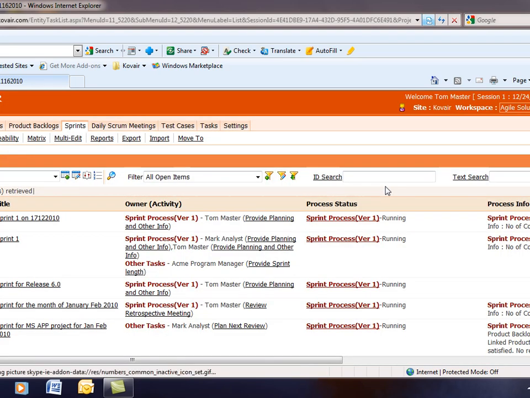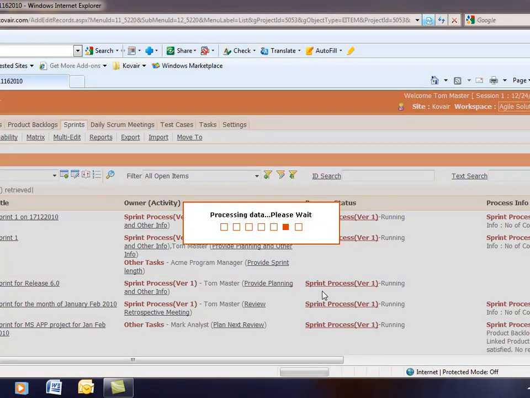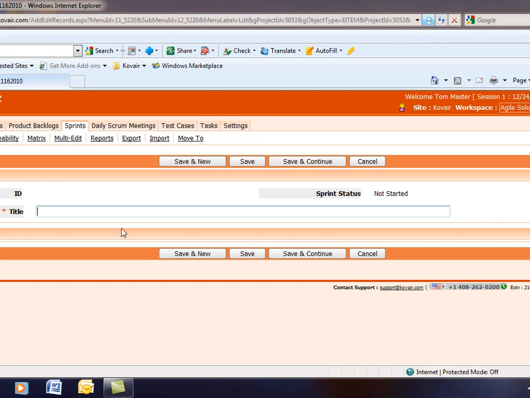It has been decided in the Scrum that the sprint would be, let's say, a length of 4 weeks, and based on this information he creates a new sprint. So let's say the sprint is January 2011. Save this.